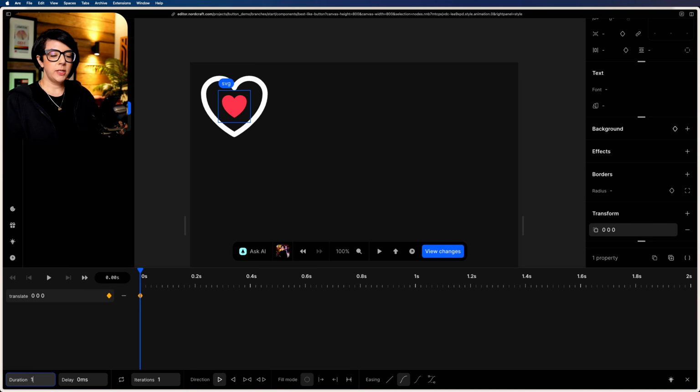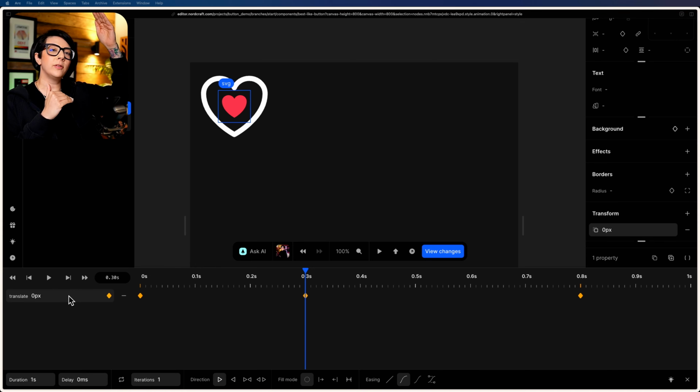So we're going to, again, change the animation to 1 second so everything all lines up. And I'm going to add a couple of keyframes on 0.3 seconds, 0.8 seconds. Nothing's going to happen yet, but we're going to start at 0, 0. And on 0.3 seconds, we're going to do something a little tricky. We want to be able to translate this along the y-axis. So we're not going to be translating the x, and we're going to use the distance variable as to how far it's going to travel along the y-axis.